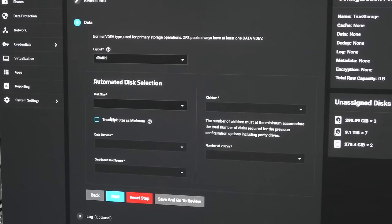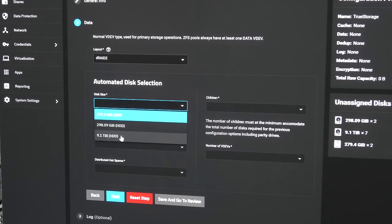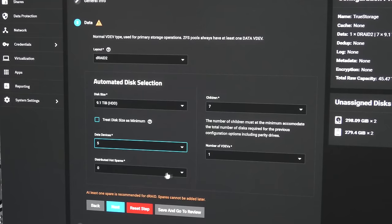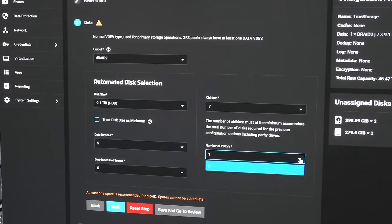But now we need to pick our disks, and it sees our 9.1 terabytes, 10 terabyte drives down here. Does it pick all of them? Might. Hot spares? None. Children? 7. So that might be all the disks. We can only pick one. So at least one spare is recommended for... Cannot be added later.